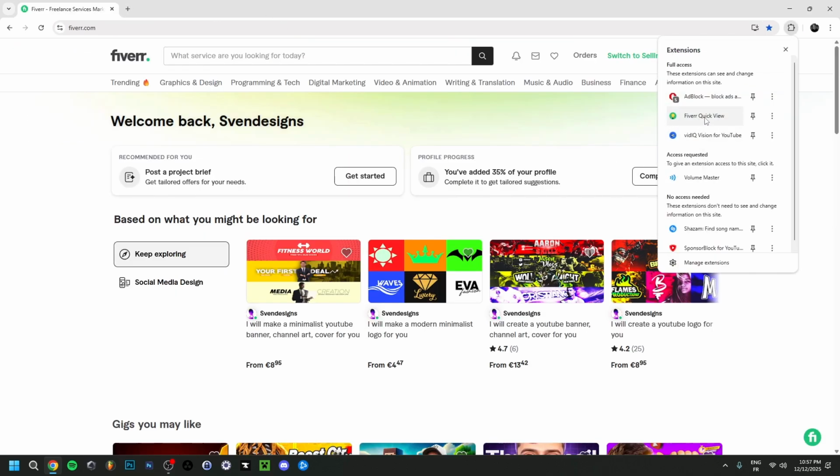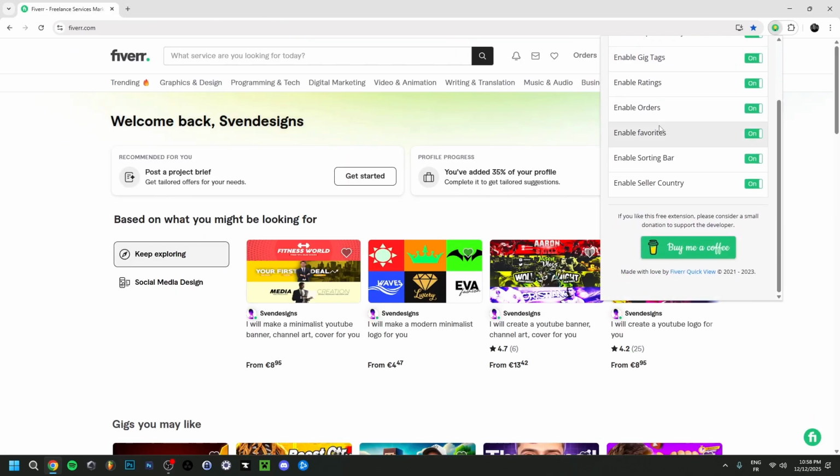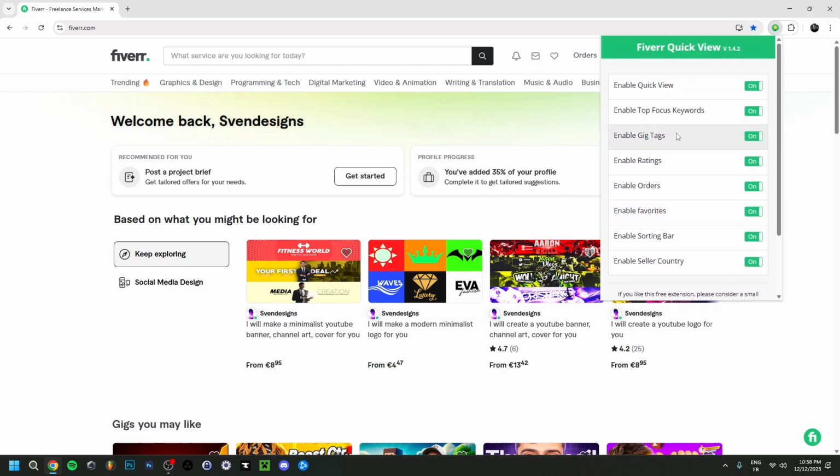Then up here we can click it. I have all the options that are within this version. First of all, it's a very simple layout. Fortunately, it only really shows you what you can enable and disable. For example, the focus keywords, the tags, the ratings. Depends if you want to have them on or off. If you don't want to see something, you can turn it off or on again.